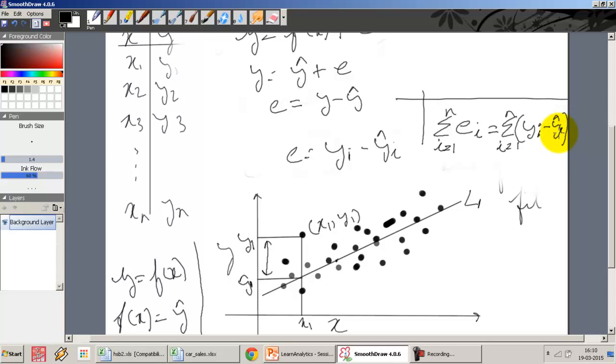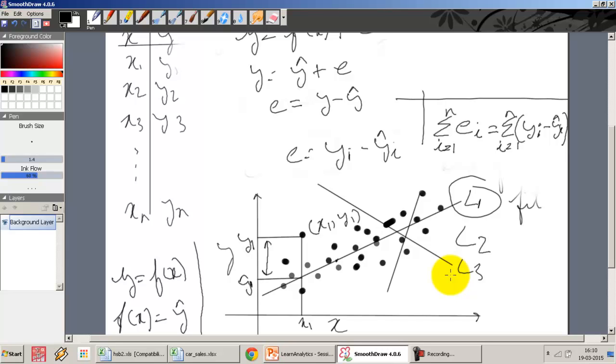So what I can now start doing is, for line 1, a hypothetical line, I can calculate the total error that line 1 has for my data set. Similarly, can I hypothetically create a line 2, line 3? A line 2 could be something like this, a line 3 could be something like this. So I can create an infinite number of lines. Then I can start comparing the error across the lines.